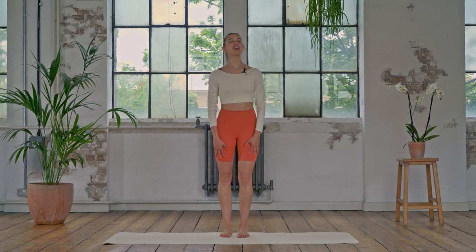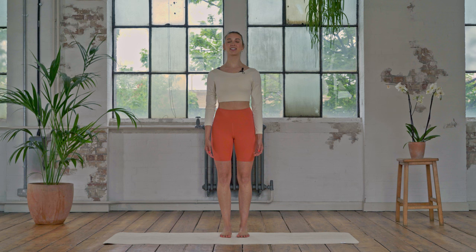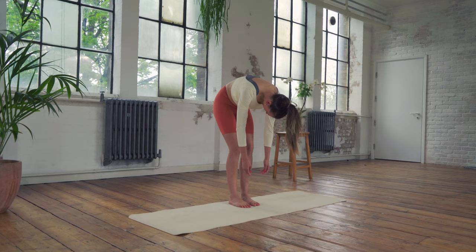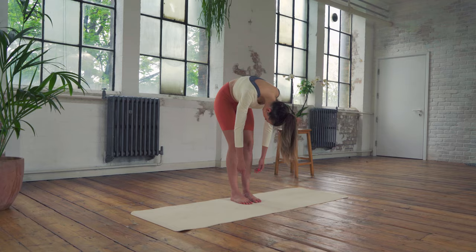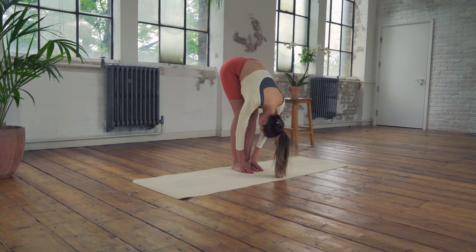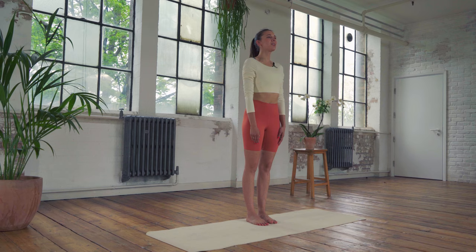Let's just do a few little roll downs to cool down. Shake it out, loosen up, stand nice and upright, opening your chest and shoulders, soft knees, and then just start to roll, breathing out through that spine, cooling down through the centre of the spine. Breathing in at the bottom, let the head relax and then come up, rebalancing the pelvis, stacking everything, lifting the head, opening that chest. Last one — take as much time as you need, peel that spine down over those legs, inhale there, and exhale. Root the feet down as you come up to stand, take a deep breath in, shoulders lift, and release.